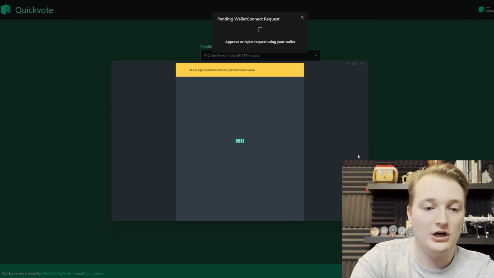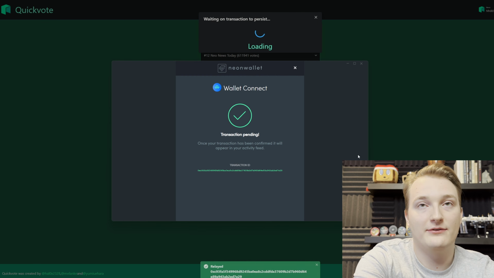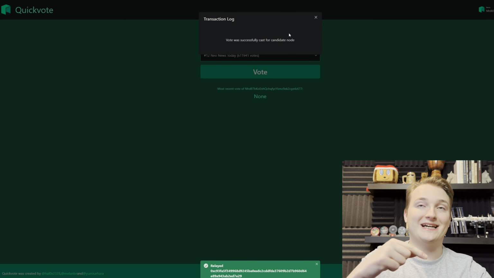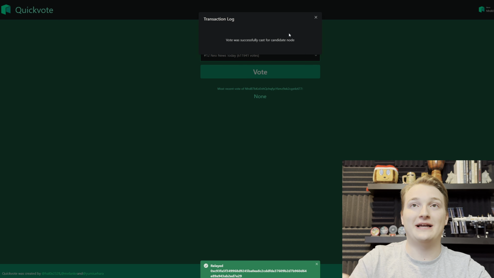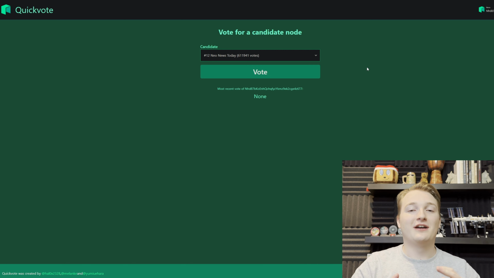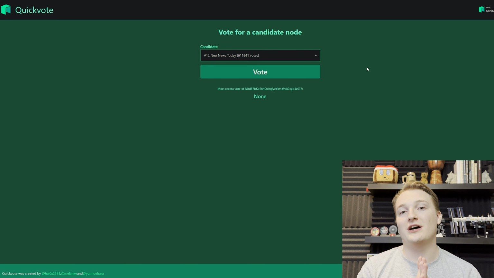I now have to sign on my hardware device, which I will go ahead and do now. I have approved it on my end. It says the transaction is pending, and we are waiting for that pending transaction to complete, and there you have it. Vote was successfully cast for my candidate node. I am now earning that big extra chunk that I was not earning before just by holding Neo. So now that I voted once, as I said before, my wallet is set and I will earn that big chunk of gas that I would have not earned before.